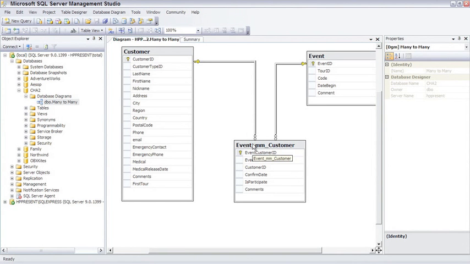From the customer side, there's one customer and many representations here. On the event side, there's one event, many representations of the customer. So this many-to-many table, sometimes called a junction table, more properly called an associative table, creates that physical link, producing a many-to-many logical link between customers and events. So that's the many-to-many pattern, and you'll see it often inside of a database.